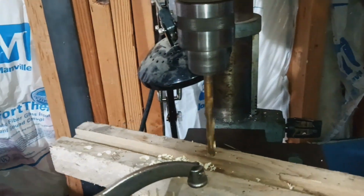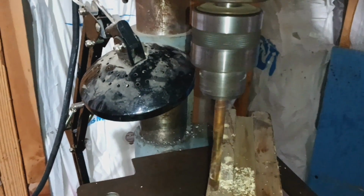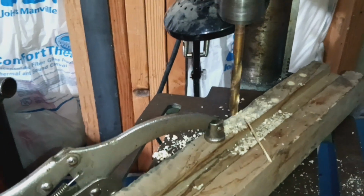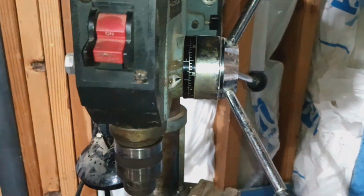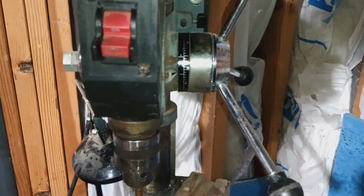Shift that on over. Come on, baby. There we go. One-handed. Crank another hole. You get the idea. So that's how you do the depth stop on a drill press.